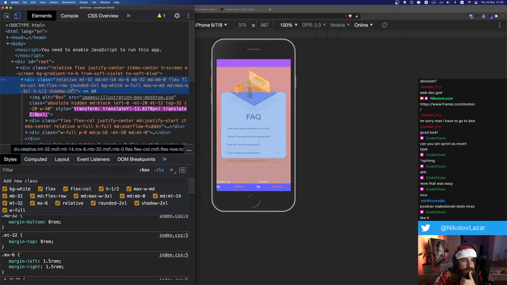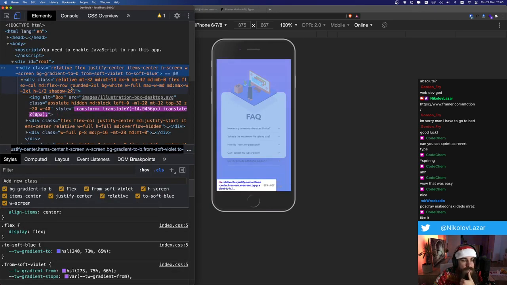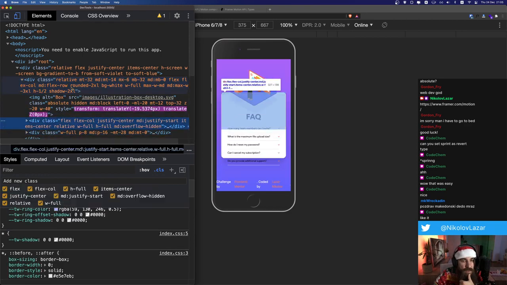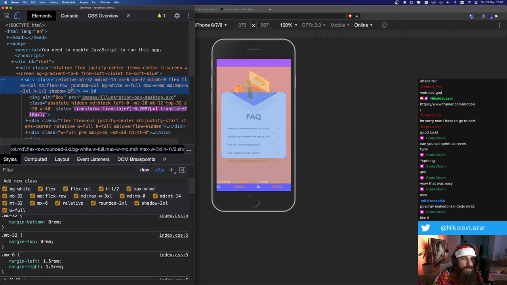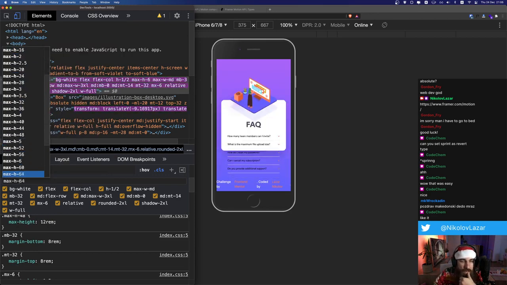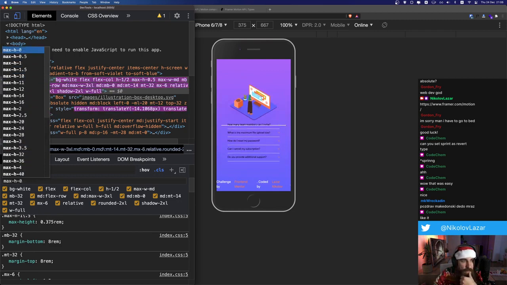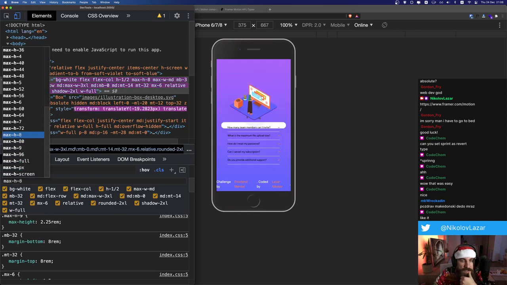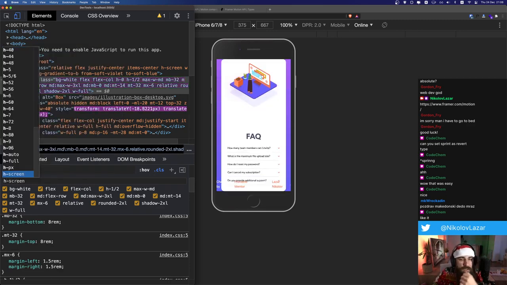This is just a relative. This is full. This is centered. And there's no height stuff. Maybe we should introduce some maximum height. Well, that's not it actually. Let's see, height equals.